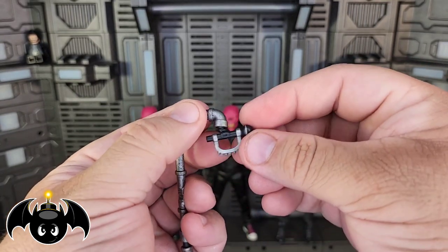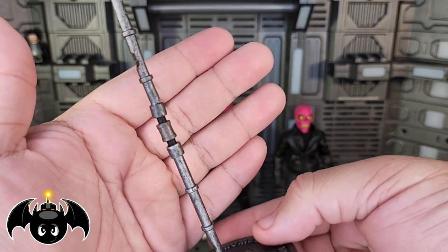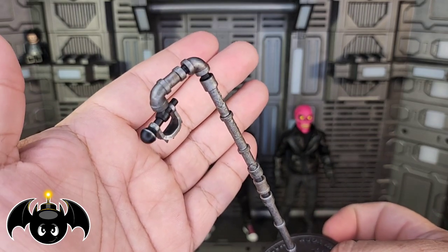You can curve it up like that. This is on a ball peg, so that rolls around. So you can do whatever you want. All kinds of different options with this, which I think is super dope, man. I love that a lot.